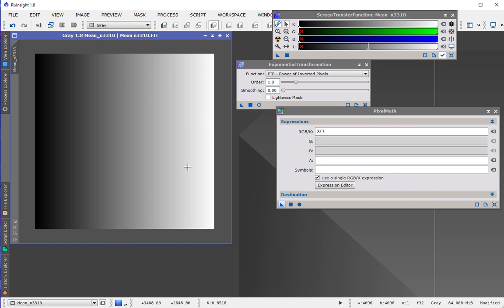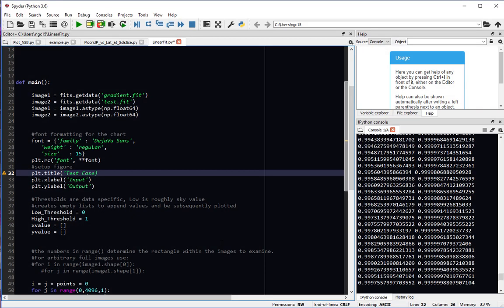Now what I'm going to do is save this image on my computer and call it a gradient. Then I'm going to make some change to it, and then I'll save that image. I've written a computer program that's going to load the two images and just graph the input versus the output. That is just so powerful to be able to do, because then you can clearly see what the thing is doing.